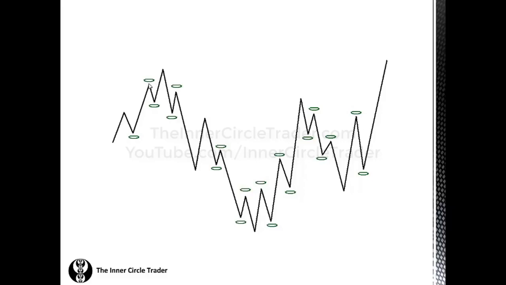An intermediate term high is a high that has lower highs on either side of it, and an intermediate term low is a low that has two higher lows on either side of it. So it's very easy to see. It's simply looking at your candles and your bars on your respective time frames, and when you see these, note them, and by noting them you'll have whatever ways you want to have it.